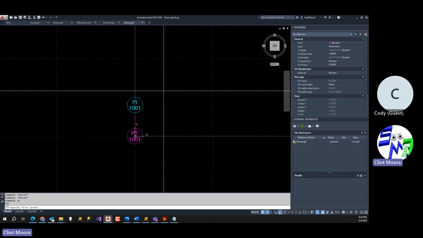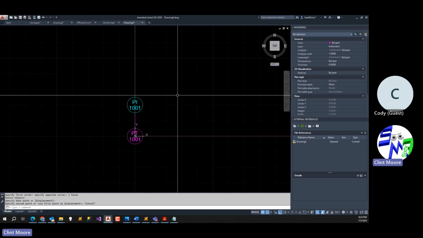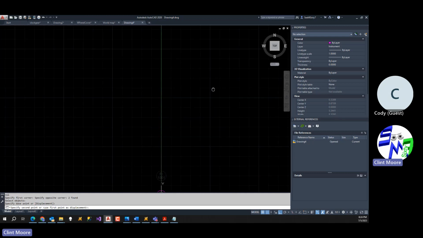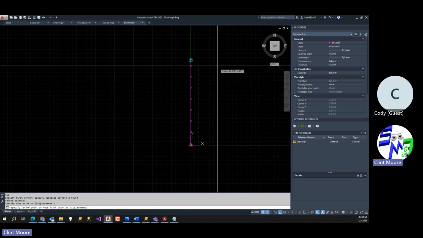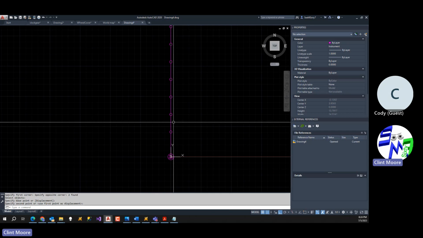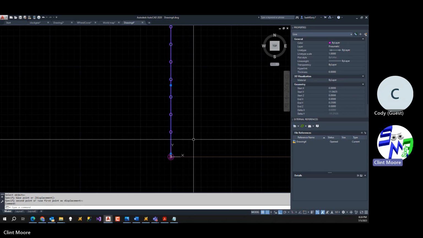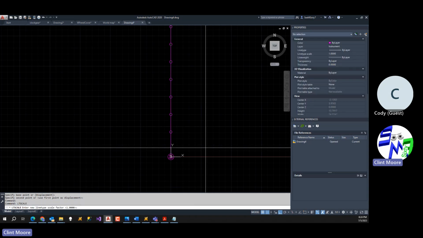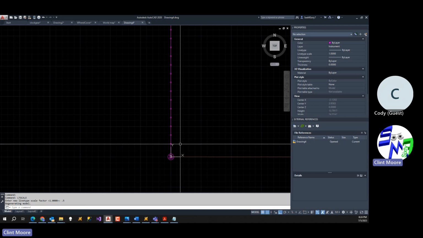Okay, so let's stretch this out a little bit, because depending on the size of that line type setting, it might be different. See, that's actually a rather large line type. It's meant for more of a fence line, and so it kind of shows those little circles, dots like that. You can control the LT scale of this drawing file. We'll type in LT scale and set it to 0.5, but that's going to affect everything in your drawing. So set it to 0.5, it does scale those bubbles down.